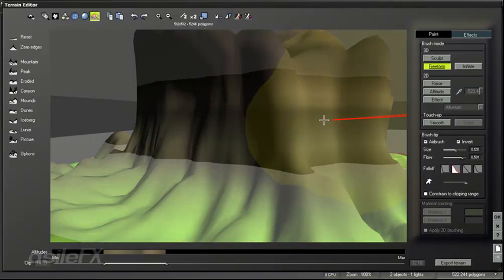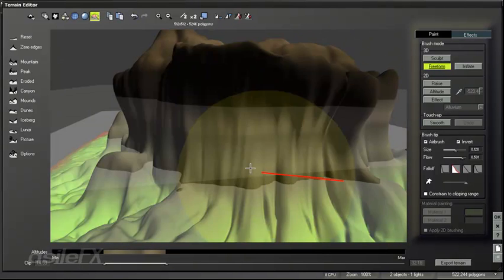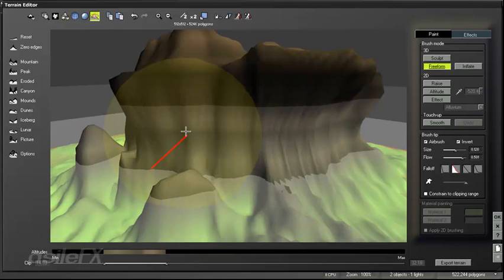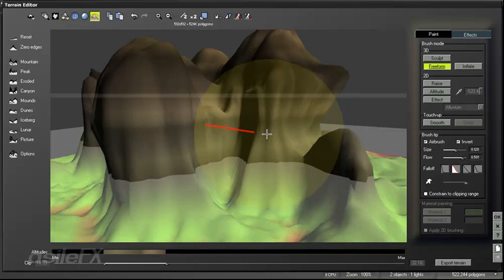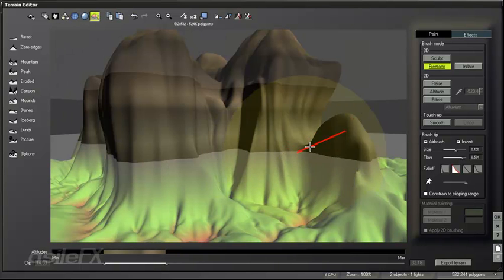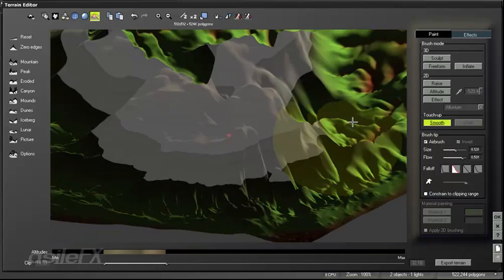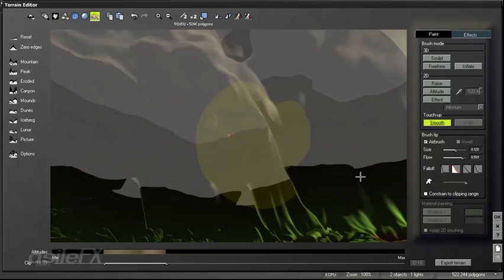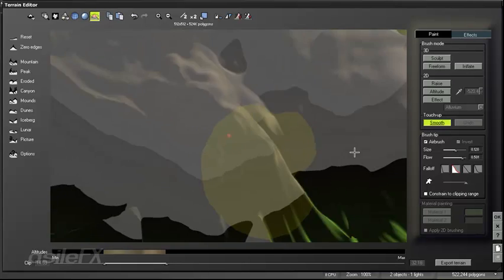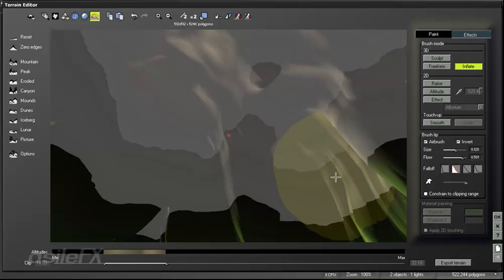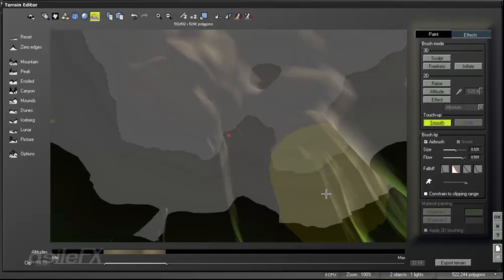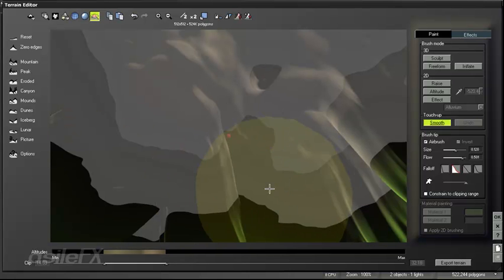So if needed, you can use a freeform and push them in rather than using the inflate. Because when you invert it, it really does sometimes cause problems. It's actually sometimes more effective to go from the bottom of the terrain and looking through this area and inflating with the invert and pulling that in. You can also see the creases and get to them a little bit better if you're having any issues.